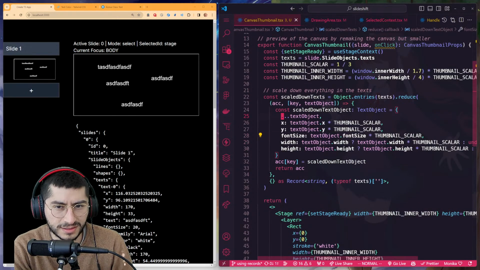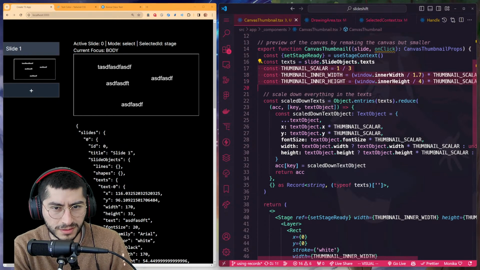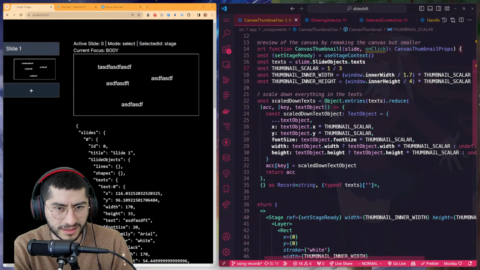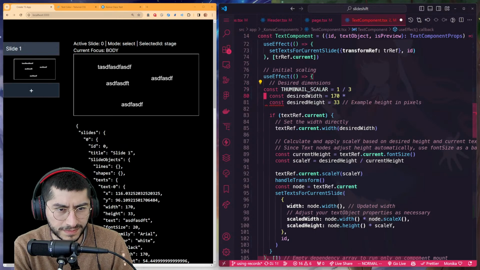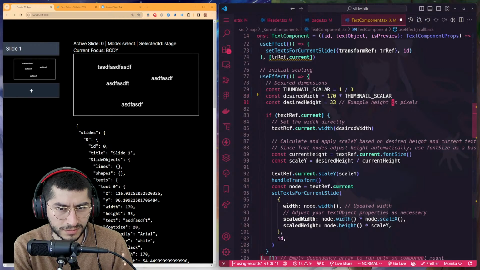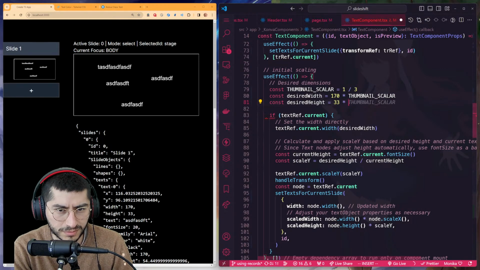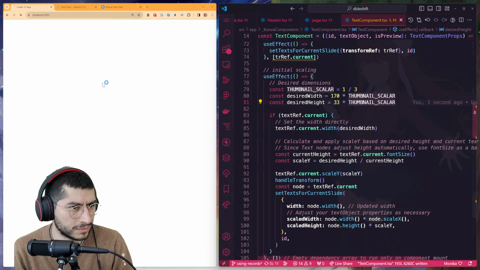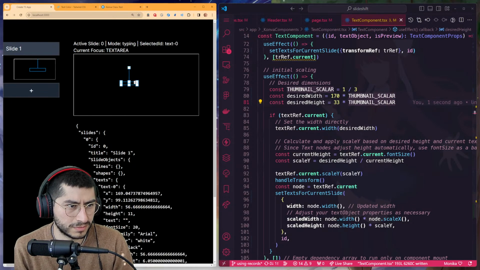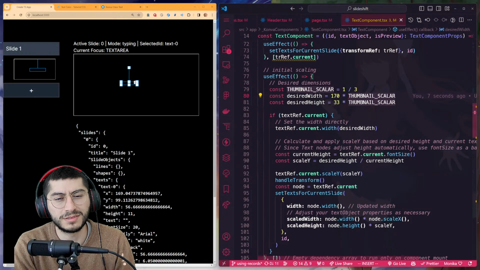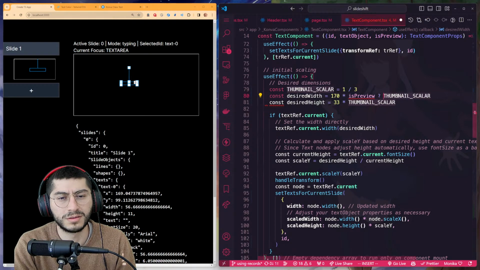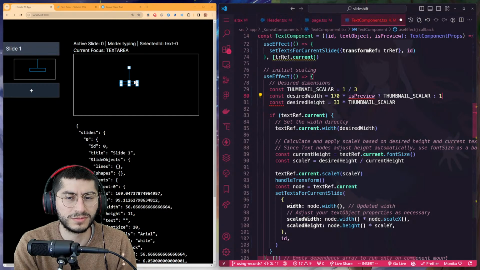I need to snatch this scalar stuff. Let's see. Thumbnail scalar. Whoops, this is only for if the preview is enabled, so is preview. Otherwise, 1.